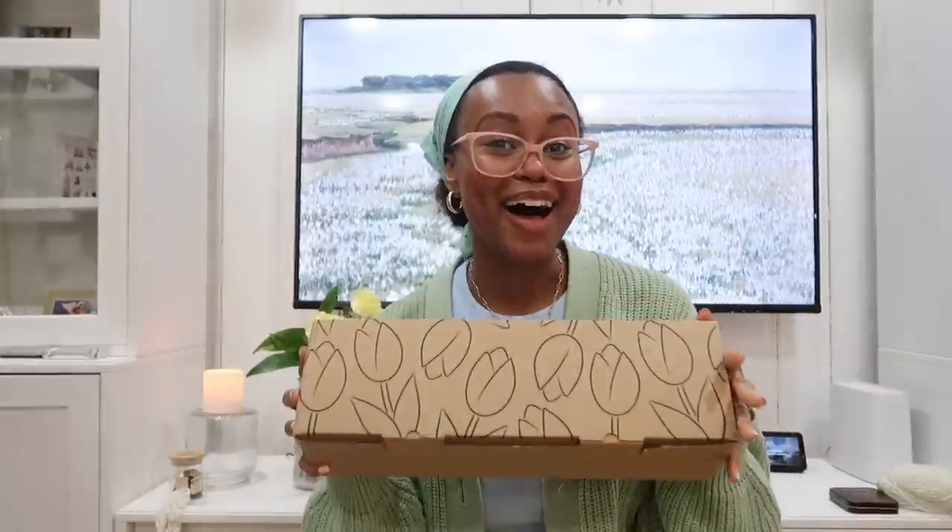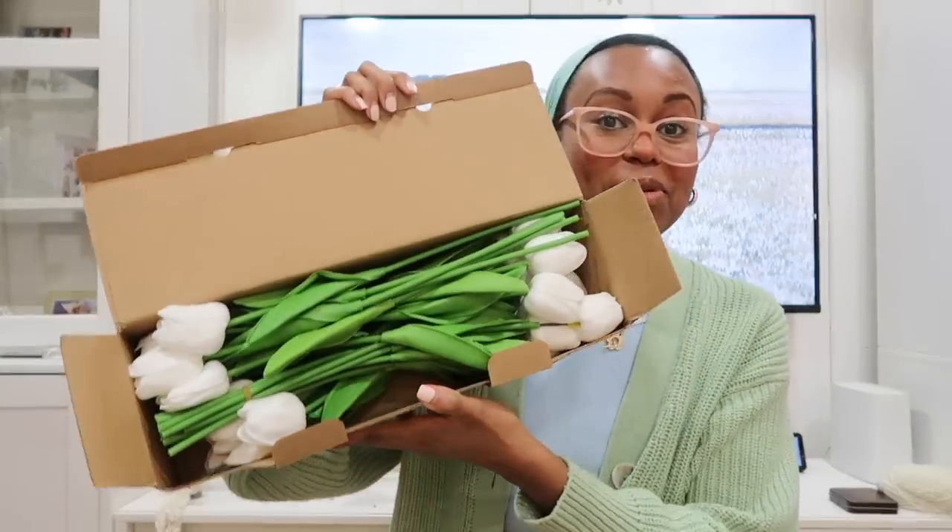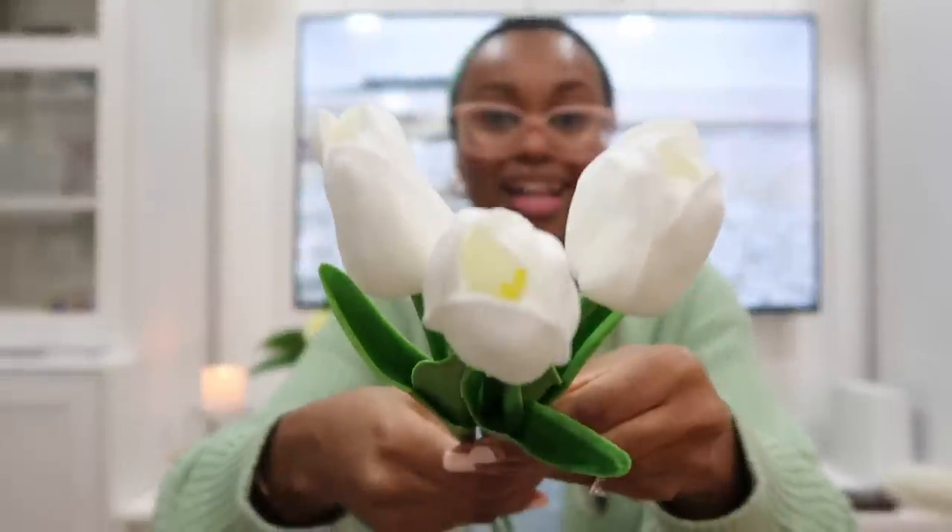The next thing I got in this box are some tulips — I got a 30-piece set and I'm really excited about these. When you open the box they have so many colors, but I decided to go with the classic white. These tulips are so realistic — the pack of 30 was only $16.99. Tulips droop over a bit and they're so flexible. I'm going to fill them up in a big vase, pop them into the kitchen next to the window. I might also put some in the bathroom depending on the vase I find.